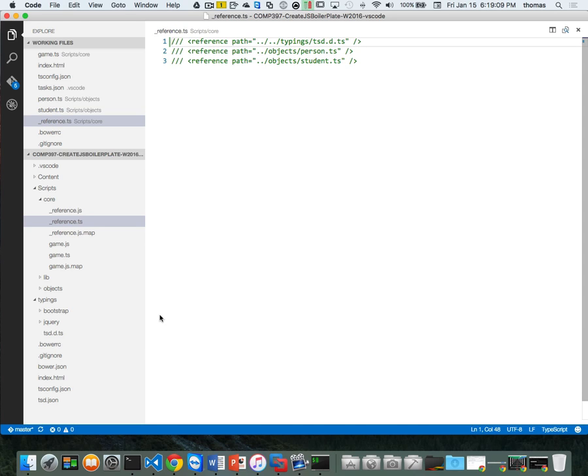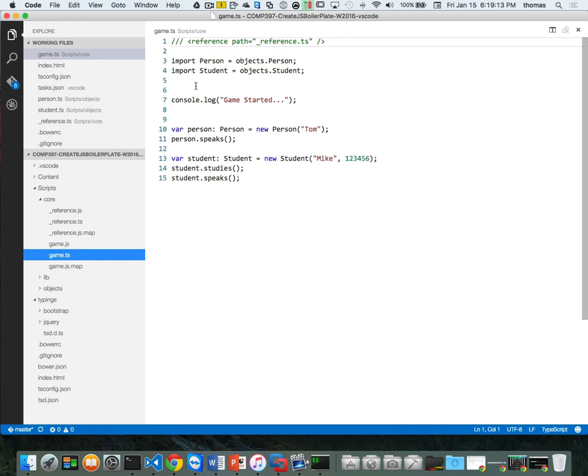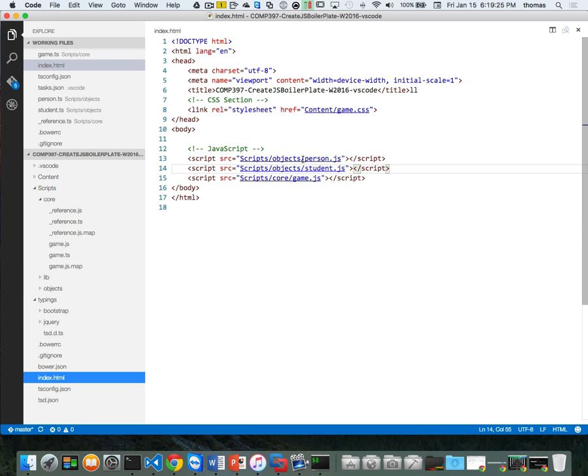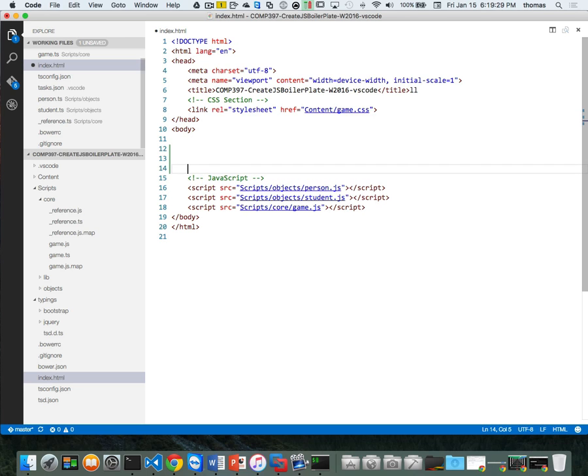Okay, cool. Now that I have that, when I go into my game.ts file, and I want to get code hinting for Jquery, I'm almost ready, but I've got to include Jquery in my index.html because any JavaScript library that I want to use has to be in my index.html. All right? Otherwise, it won't work. So up here, here's my JavaScript. And maybe I'll make another section for JavaScript libraries.